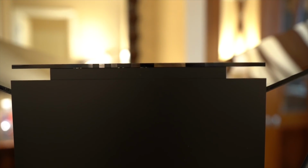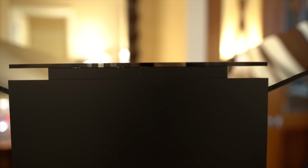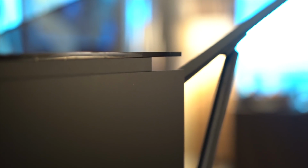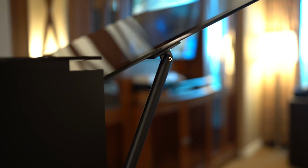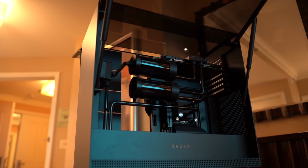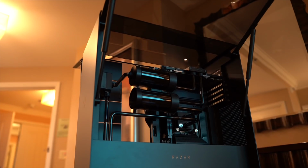So say your PC gets above 85 degrees Celsius inside, or you can go in and change whatever that number is inside Synapse. But once it gets past a certain degree, it gets too warm, the top panel will start to elevate a little bit to relieve some of that hot air inside. So you have the hydraulic top panel, the vertical wing, like opening doors on the side. They're definitely unique and nice looking cases. I'm pumped to see more about these upcoming in 2019.